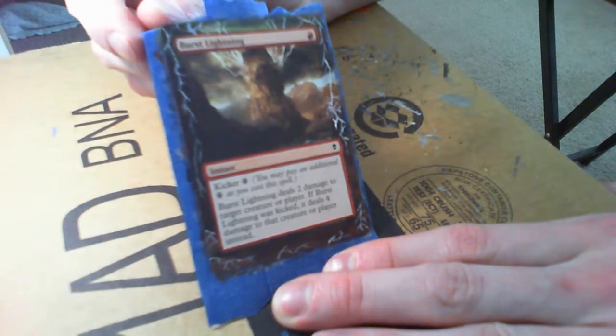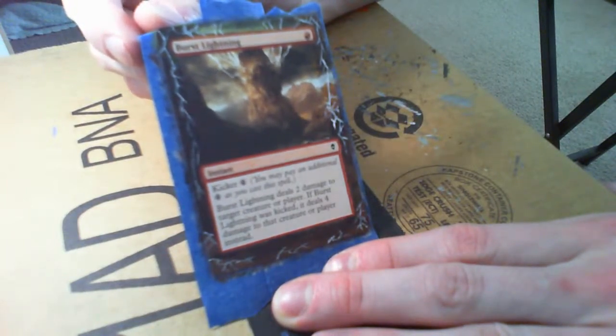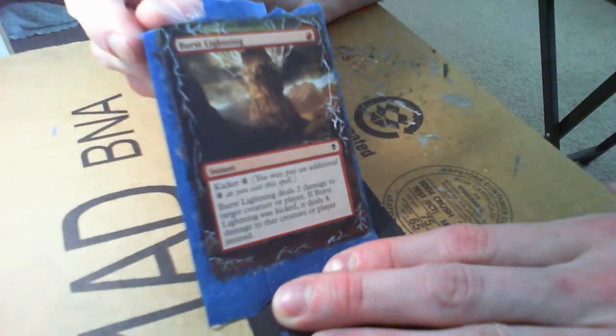Let's see. Let me kind of look around a little bit. Shock border reminds me of Kaladesh inventions. Oh, cool. Okay, I could see that.